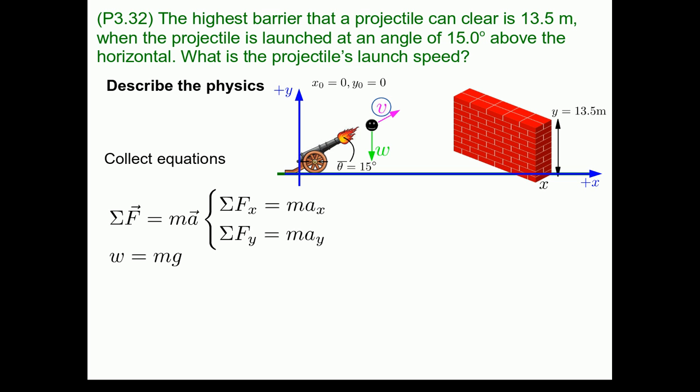The only force acting here is in y, and it's the weight, mg, down. We also have a velocity that has both x and y components, but we know how the x and y components are related to each other. The moment of launch, the angle of the velocity vector is going to be the same as the angle at which it's shot, 15 degrees, our angle theta, and the tangent of theta is going to be the y component of the initial velocity, divided by the x component, opposite over adjacent.